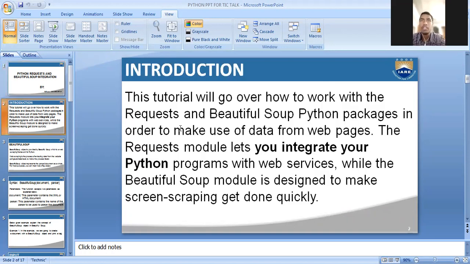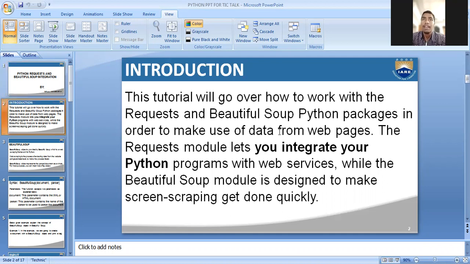The introduction of our topic: this tutorial will go over how to work with the requests and Beautifulsoup Python packages in order to make use of data from web pages. This tutorial is about using Python requests and Beautifulsoup in Python programming.